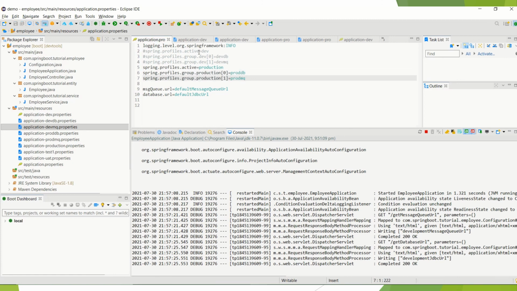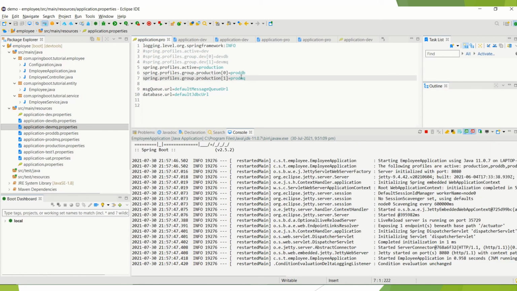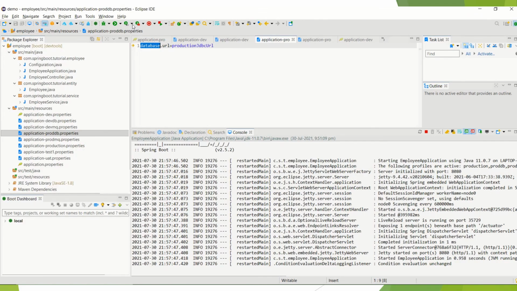Here we have set the profile as production and set the configuration as prod.db and prod.mq. We have the prod.db and prod.mq files. The prod.mq has the prod queue URL, and prod.db has the production database JDBC URL. So now it should give the production JDBC URL and the production message queue URL.